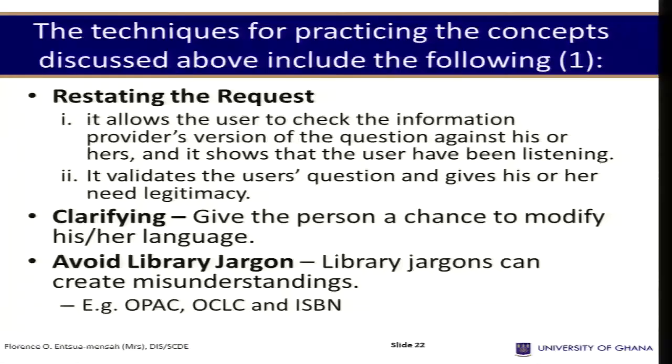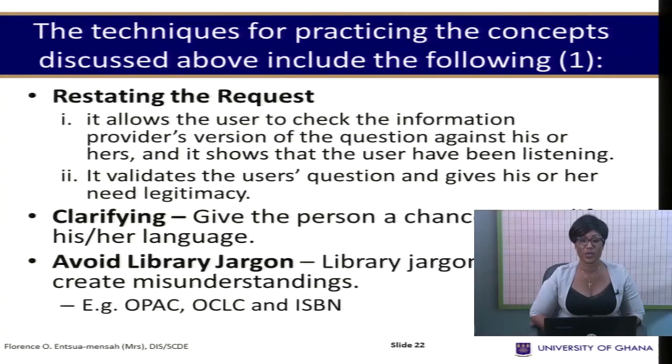We also say that a very important point that makes users feel welcomed is when you give users your full concentration. Sometimes what do we see? We see information providers doing other things when the user is talking or requesting to satisfy his or her needs. There are certain techniques for practicing the concept that we've discussed above to make us good information providers. The first one is we should restate the request. Why do we restate the request? It allows us to check whether what the user is saying is the way we understand it.